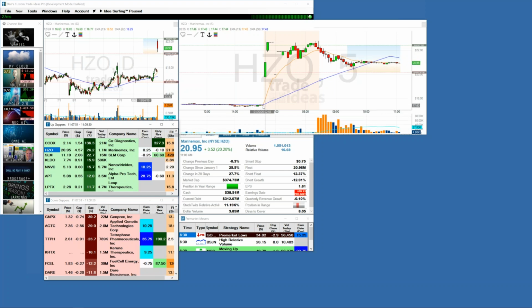And just a word about gaps. The gap that you're seeing right here is not taking into account the pre-market ticks. It's simply looking at the difference between the prior close from the prior session to the first tick of the regular session today. So the point I'm trying to get at here is that the gap metric, whether it's in percentage or dollar amounts, is what we call static. Once the session opens, these metrics do not change.